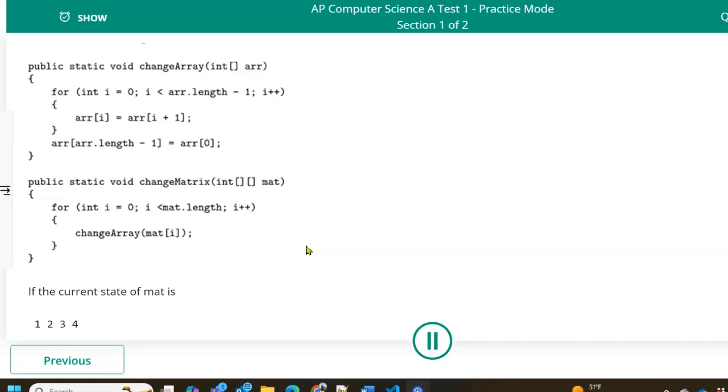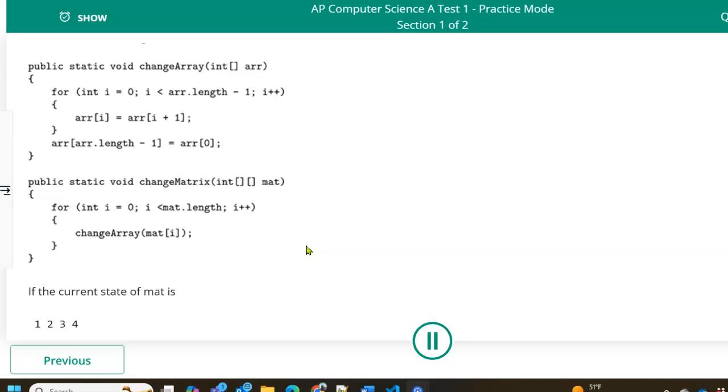For int i equals 0, i is less than array length minus 1. Okay, array length is 4, array length minus 1 is 3, i has to be less than 3, so i is going to go from 0 to 2. Okay, array[i] equals array[i+1].